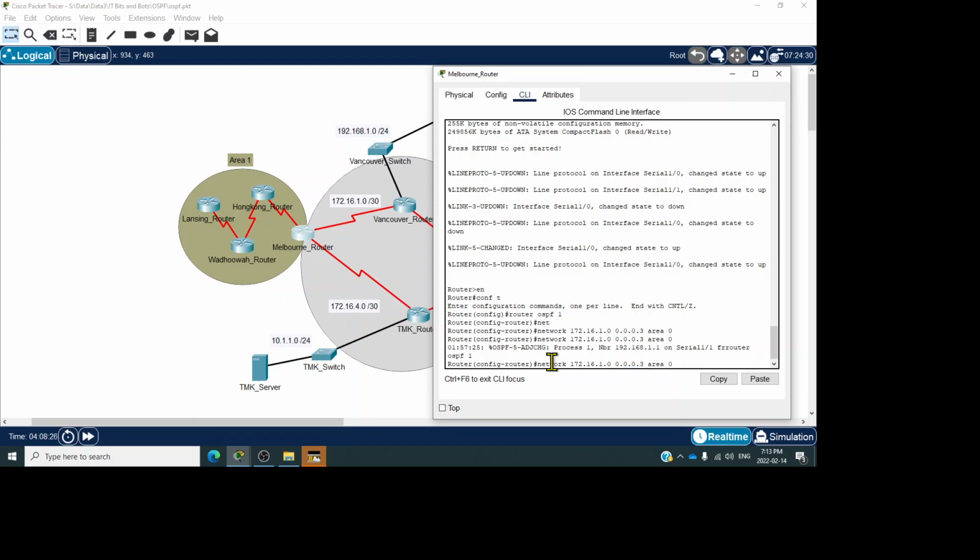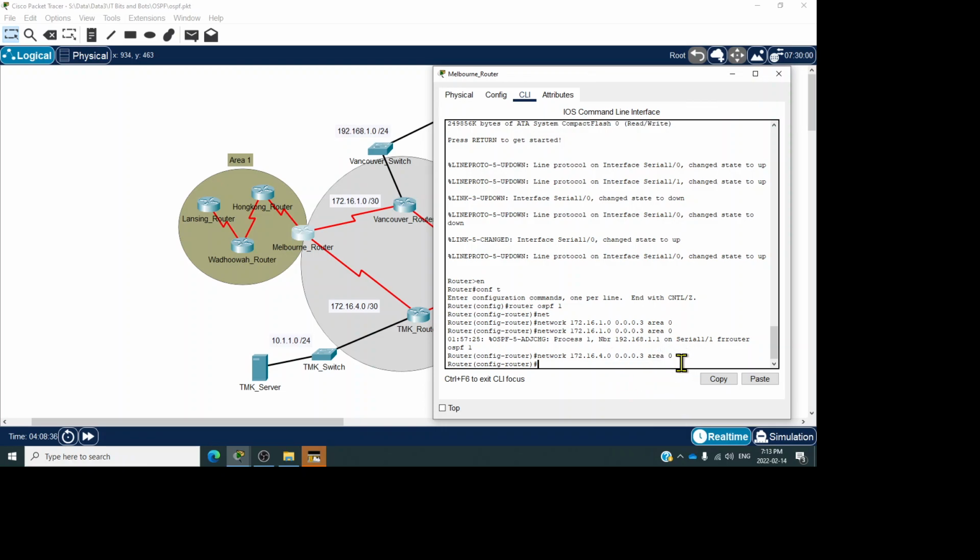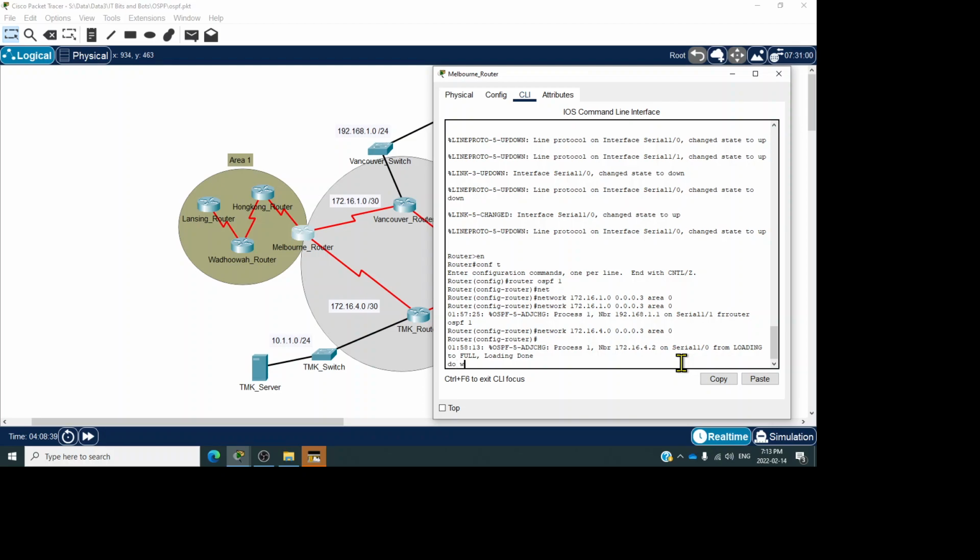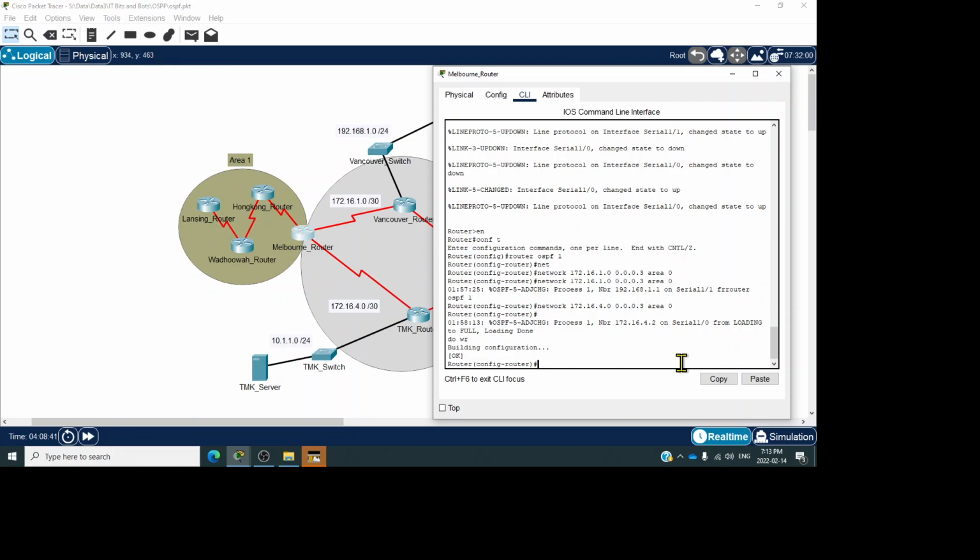So this one was 4 and the wildcard remains the same and area remains the same, right? So we do write. That means we're writing and this message popped up again. That means it's making a neighborhood with both of these routers, this router and that router.